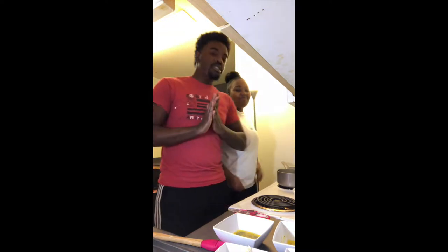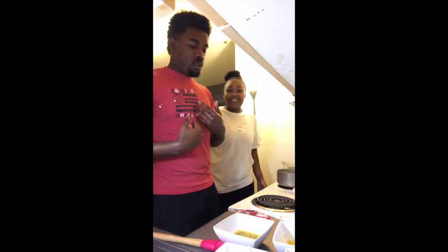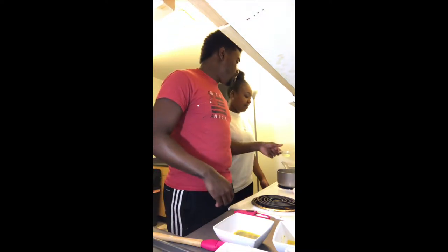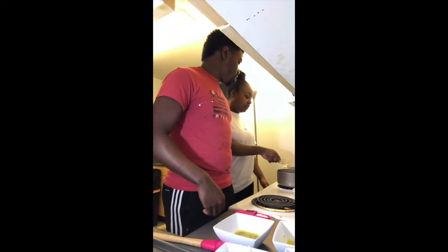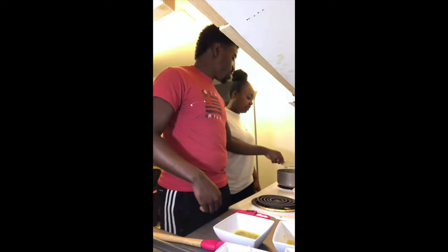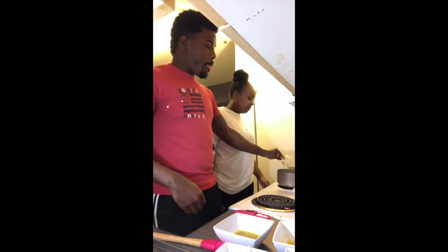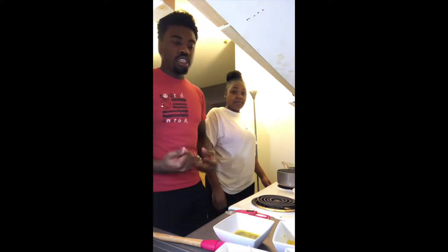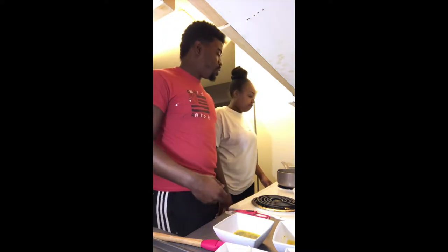Okay, next step. I'm going to oil the water. We doing both, right? No, just one, because the other one for broccoli is just steam blanch. In my opinion, the oil will help the noodles stop from sticking together when you put them in the water.